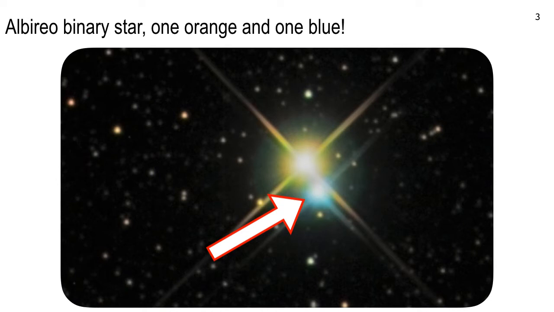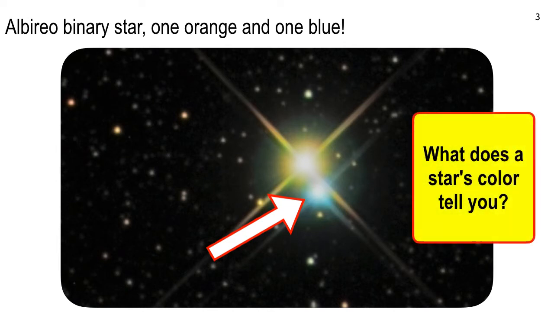Bluish white. So, what we're going to find is that by examining this and knowing its distance fairly well, we can figure out its absolute luminosity. So we know that it's not a giant star. I mean, there are blue giants and blue supergiants, but this is not one of them. This is a white dwarf, a bluish white dwarf, we call it. And Albireo A actually is a gigantic star, and we're going to be talking about that.